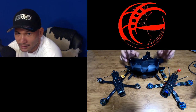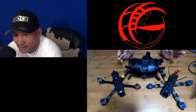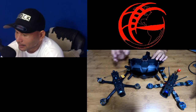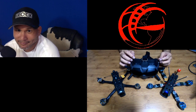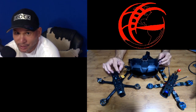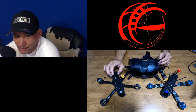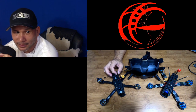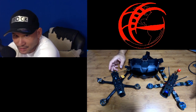But for what it does compared to other goggles, in regards to what you're seeing in the goggles and the video feed, you're getting the better value with the DJI FPV goggles. I also recommend going with the DJI FPV remote control. The DJI air unit or the Caddx Vista comes with a VTX and receiver in the unit, so you don't have to buy an extra VTX or receiver. You're pretty much getting a combo deal. The Caddx Vista is a lot more affordable.